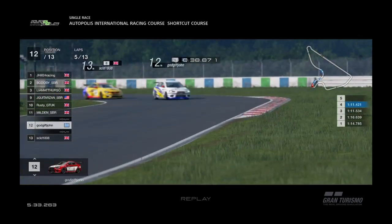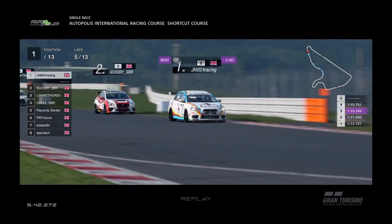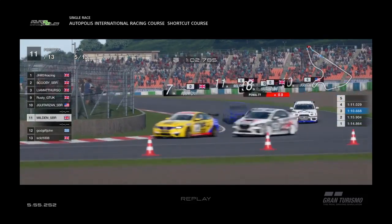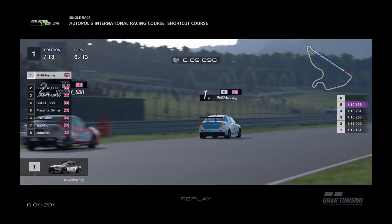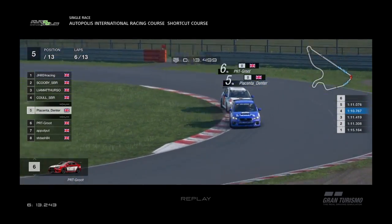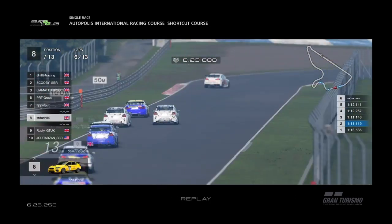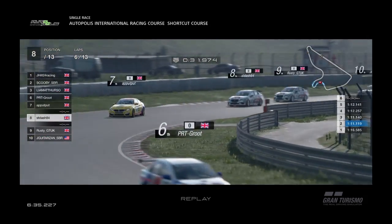A bit more banging as Ashley tries to get back past Adam — not sure if he's done it, and no he hasn't. Adam holds the inside line for the next corner. Jake's setting fastest sectors but still not enough to get away. Leon's doing a great job with Rob right behind him, but he's hanging on. Ben's into the side of Geoff and he's going to have to let him go — and he does. Ben's claiming his new pedals are costing him time as he adjusts to life with them, though that's worse than Liam's brake bias excuse. Sean nearly goes off, kicks up some gravel, loses a bit of time. Ashley and teammate Chris are battling over eighth place — Ashley still holds off his teammate.